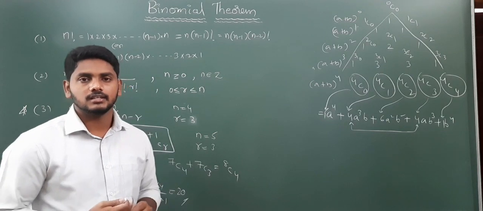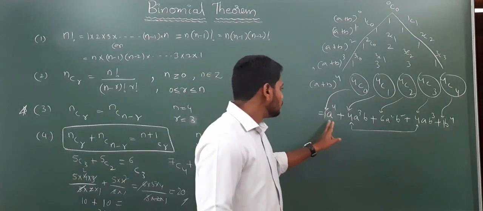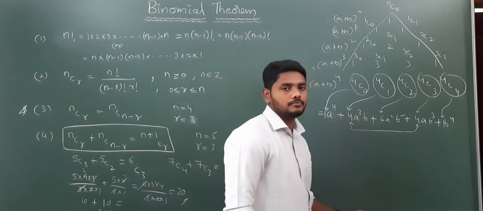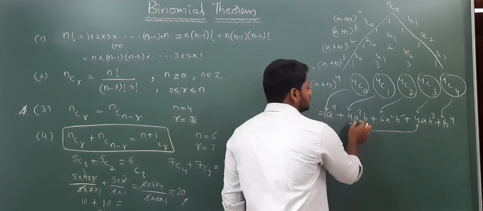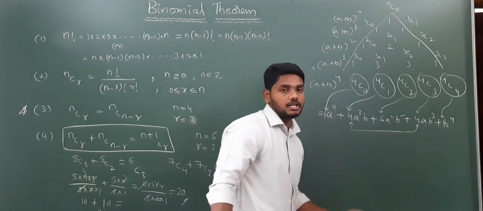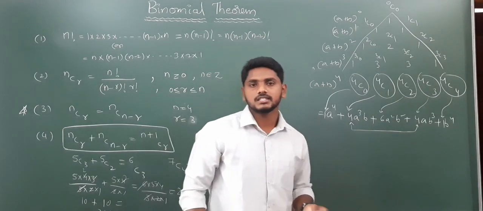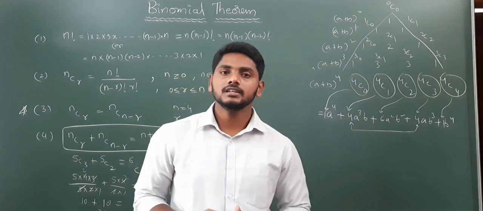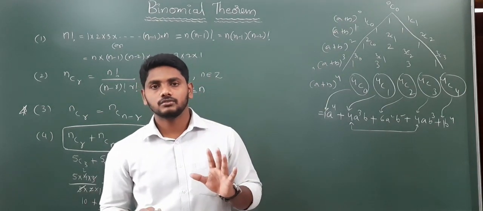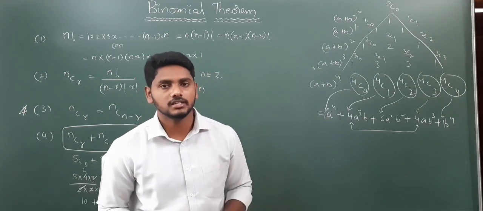In tomorrow's class, we will learn the expansion of (a plus b) whole power 4. Why is it a power 4? Why is it a cube b? Why not here 4a square b square? Why not 4a cube b here, a b cube here? Why not write b power 4 here? We will discuss all those things using binomial expansion. That expansion will come for you for 5 marks. The only 5 marks question in this chapter is binomial expansion, which we will discuss tomorrow.